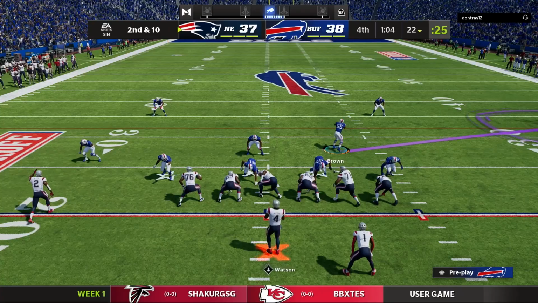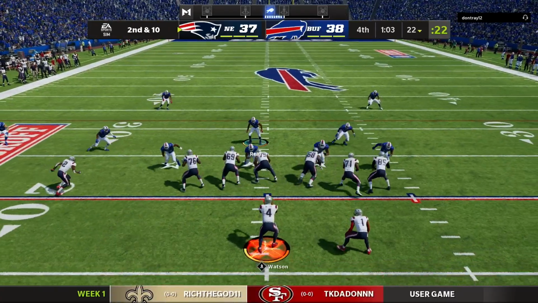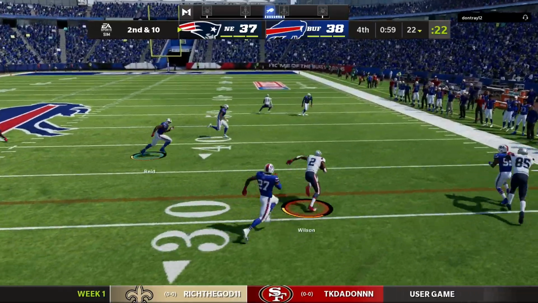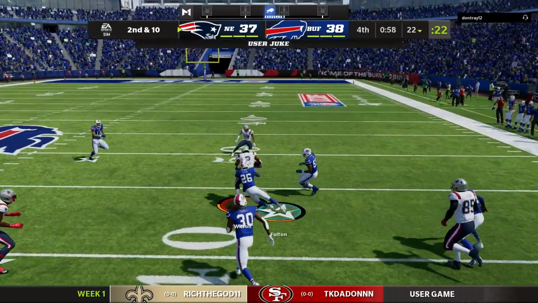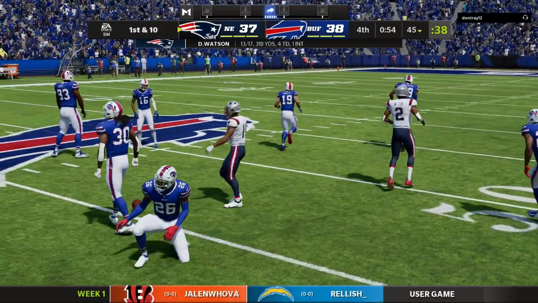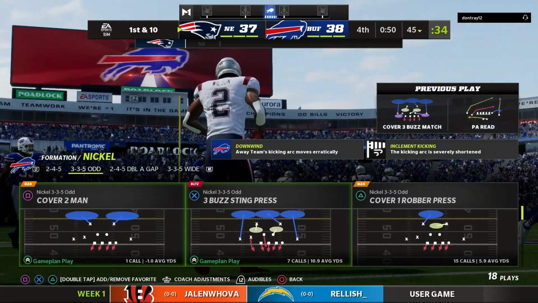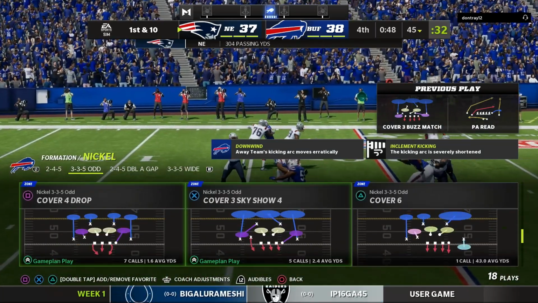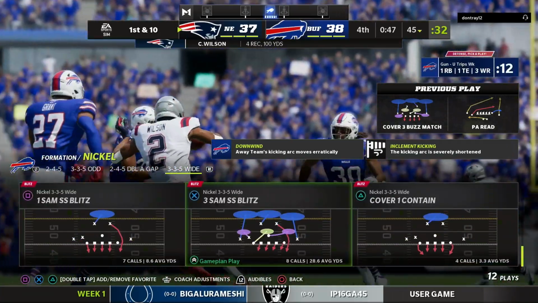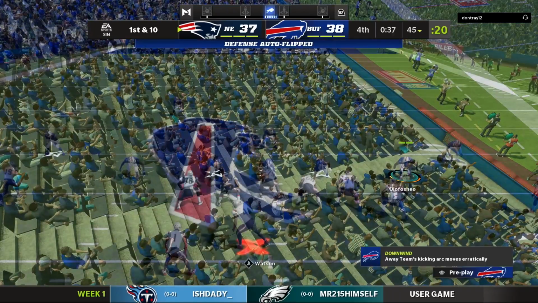Here's 2nd and 10. Watson to throw. He completes it to Wilson. And they'll get it all the way up about 5 yards shy of midfield. And here we are in the fourth quarter, partner, and watch them drive for what would be a go-ahead touchdown. And you and I both know this is where you need a quarterback who can keep his cool back there, not just for himself, but to keep the rest of the team relaxed too.